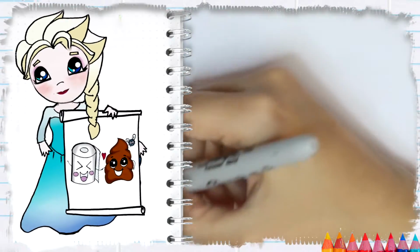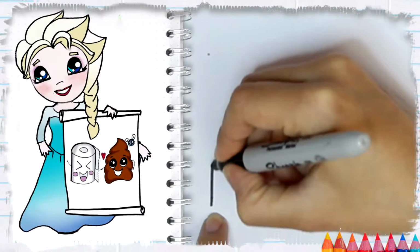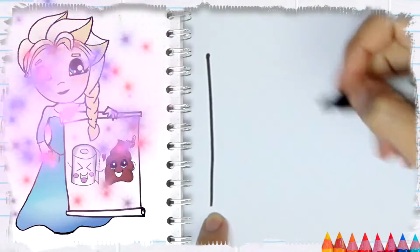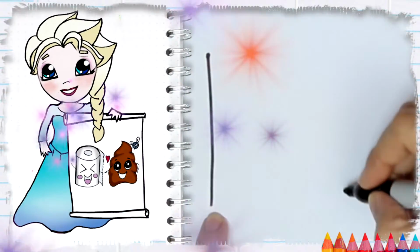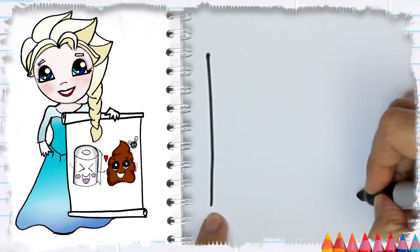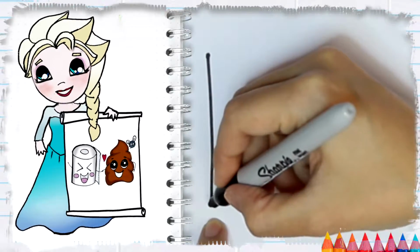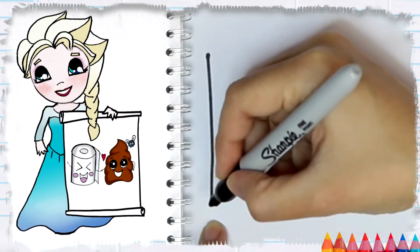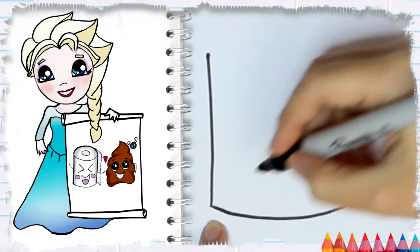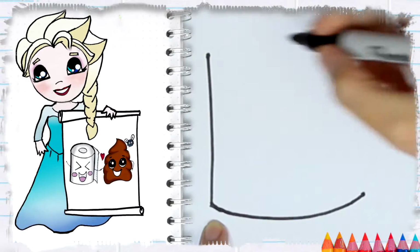I am going to unite this dot with his friend right here with a line. Geronimo! There we go. That's our line. So now I am going to do a curvy line all the way here. Ready? So here we go. Not too bad. All right.